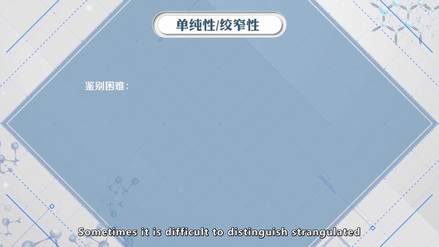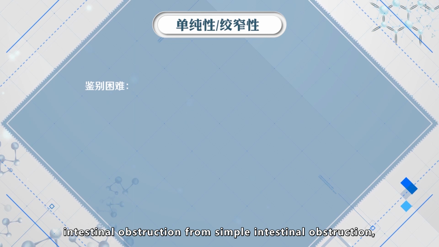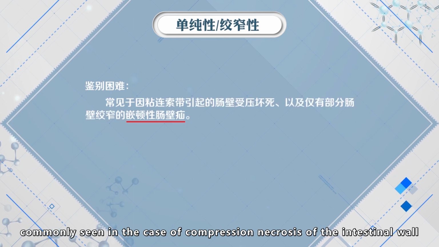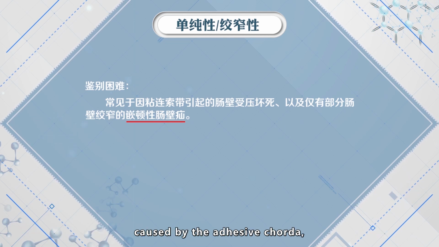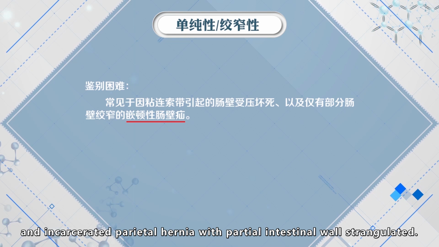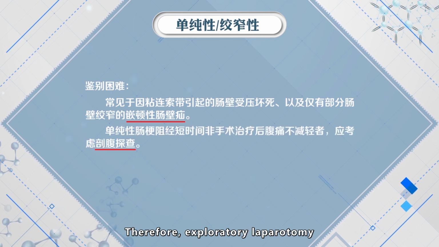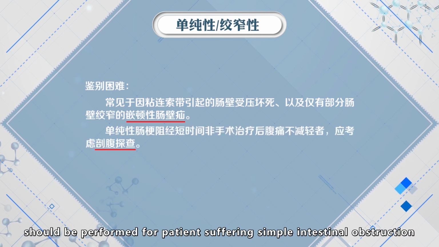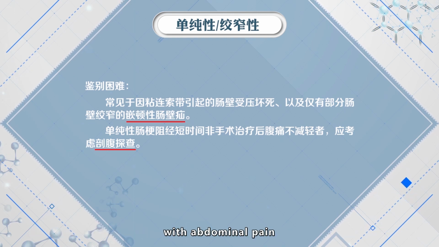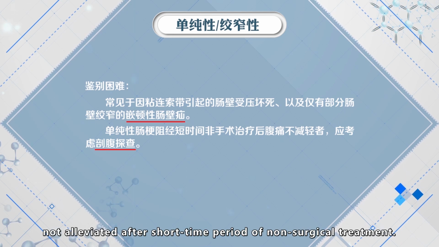Sometimes it is difficult to distinguish strangulated intestinal obstruction from simple intestinal obstruction, commonly seen in the case of compression necrosis of the intestinal wall caused by adhesive bands, and incarcerated partial hernia with partial intestinal wall strangulated. Therefore, exploratory laparotomy should be performed for patients suffering simple intestinal obstruction with abdominal pain not alleviated after a short time period of non-surgical treatment.